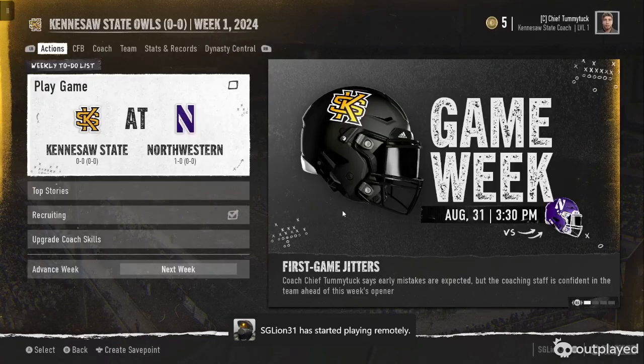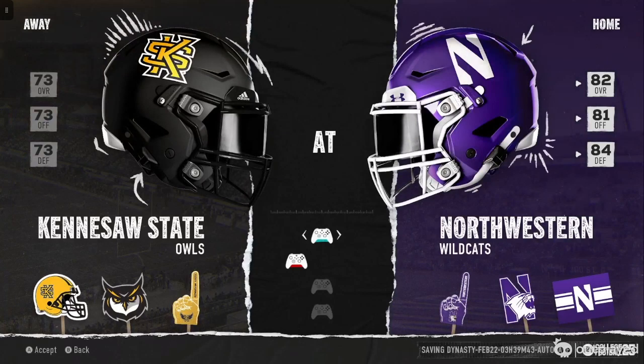All right. After the recruiting is all filled out, we get to hop into our first game. This is against Northwestern. Again, like I mentioned in the schedule, Northwestern's not like a big powerhouse football program, but they do play in the Big Ten originally, right? Not in this save, but they're an 82. So they're way better than we are, right? So although it doesn't look like we're playing any powerhouse schools, we are playing much better schools than us.